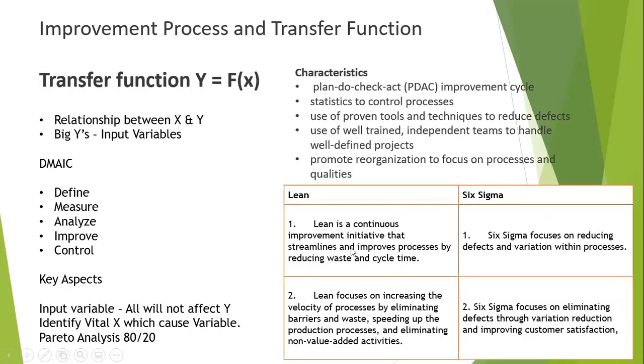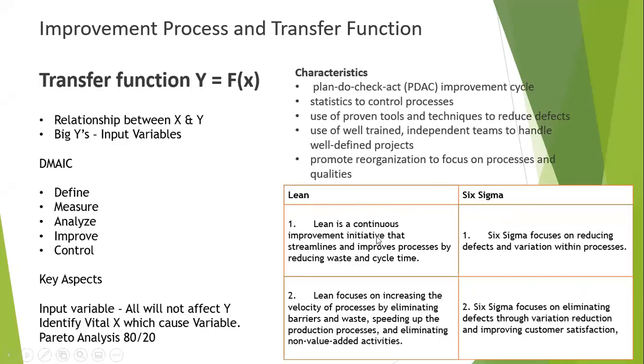Okay, here I just mentioned the difference between lean and Six Sigma. Lean mainly concentrates on waste and cycle time. That's a major thing in lean. Six Sigma, as we discussed, mainly concentrates on defects and variation. Lean will concentrate on the speed of the process by reducing your bottlenecks. What are the problems or constraints in the process, it will focus on the constraint so that your speed of process can be improved. Six Sigma focuses on eliminating defects. The variation is what it mainly focuses on.